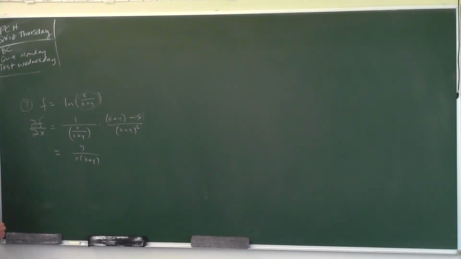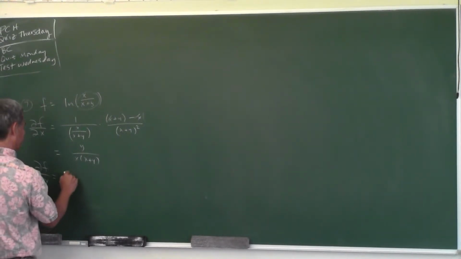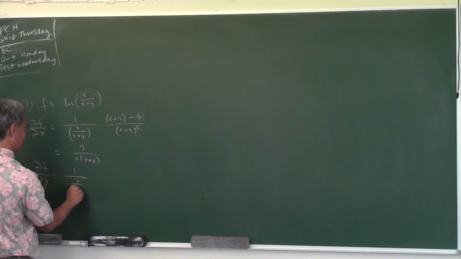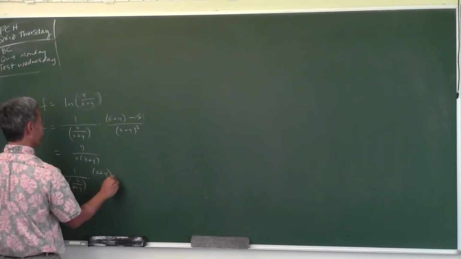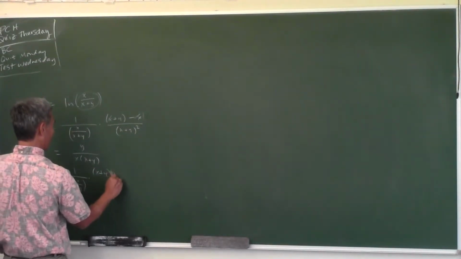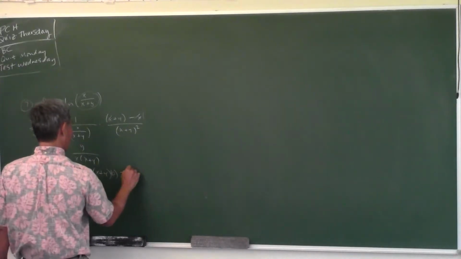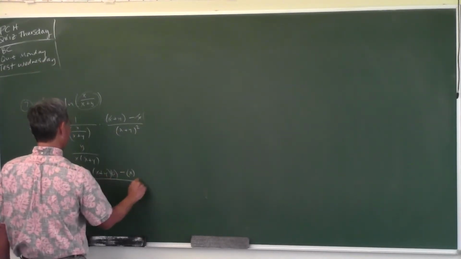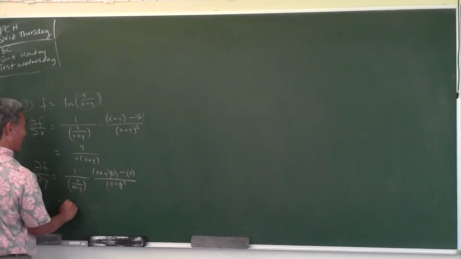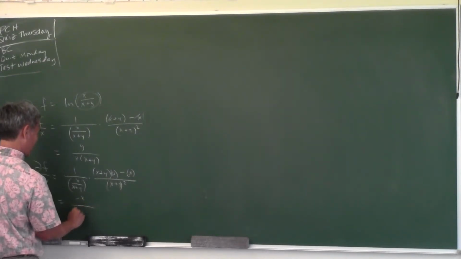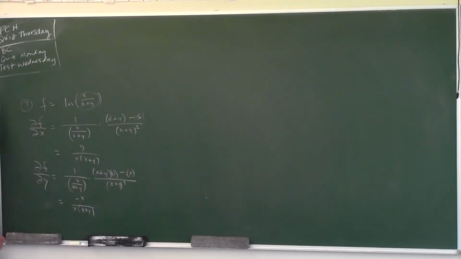You got that? Okay, I guess it's the second partial then, yeah? If you take it with respect to y, you're going to get 1 over box times the derivative of box, low d high, which is 0. Why are we using quotient rule when that's a constant? That's okay. Minus high d low, 1, all over denominator squared. So you get negative x over x times x plus y. Okay, you got that? I'm not sure why we did the product rule, but we did.